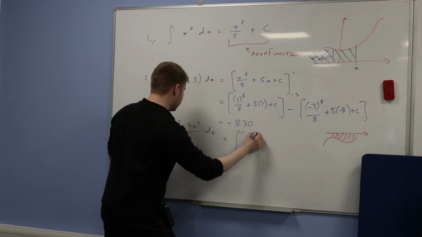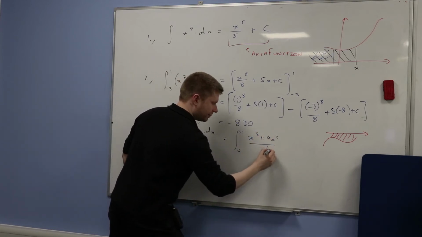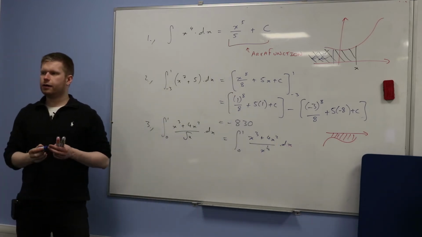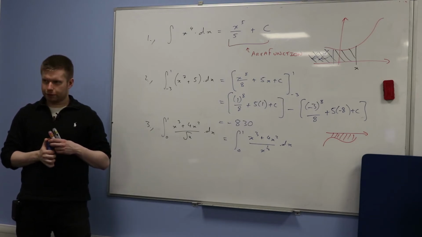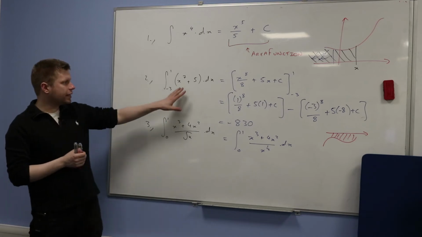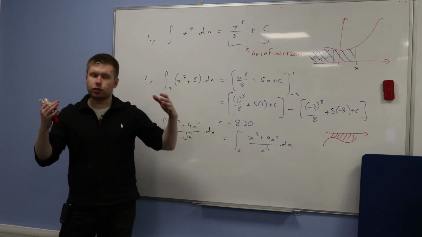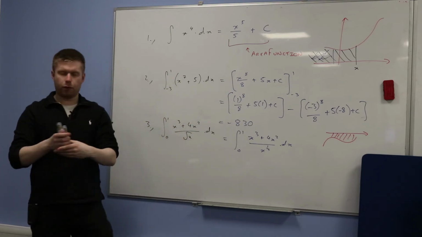Xiaoting, why can't you just integrate that directly? We need to multiply the x to the power of 1 over 2. Kind of. You need x to the power of something, don't you? Whereas this is just a fraction. So you need to rewrite this so you've got terms with x to the power of something. Happy with that?